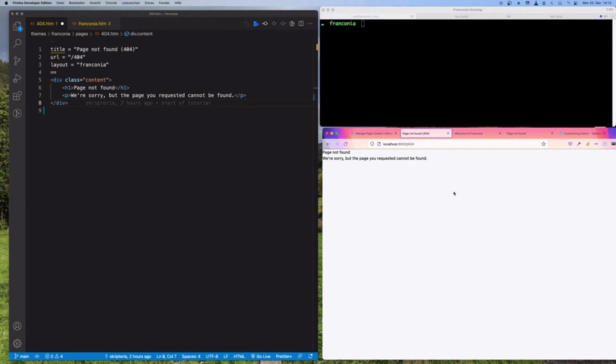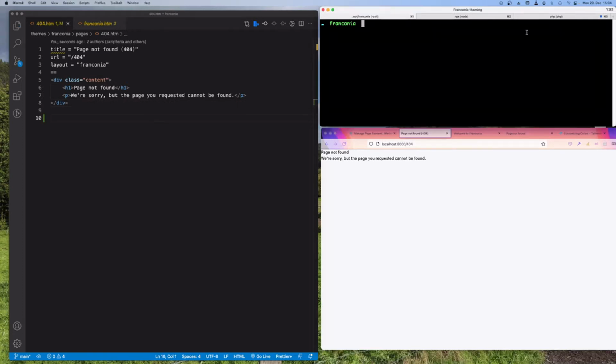Let's start coding. Before we actually start coding, I want to make sure that our Tailwind just-in-time compiler is running correctly. I started it before, but let's stop it and see. This is the command I used to start it.